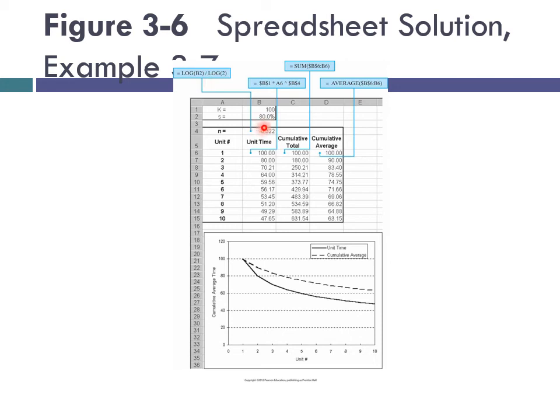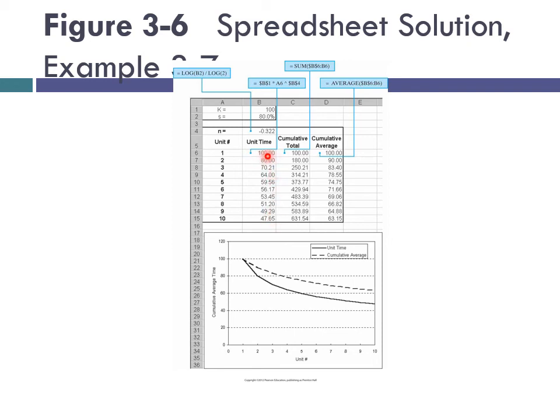And this is N. And then we write the number of units. These are U's, 1, 2, 3, 4, up to 10. Then we write the unit time in each one of these cells. The unit time is simply K, which is written in cell B1, multiplied by U, which is 1 for this first row, to the power N. N is written in cell B4. And when you drag it down, you can calculate the unit time to compute, or assemble, each one of these cars.